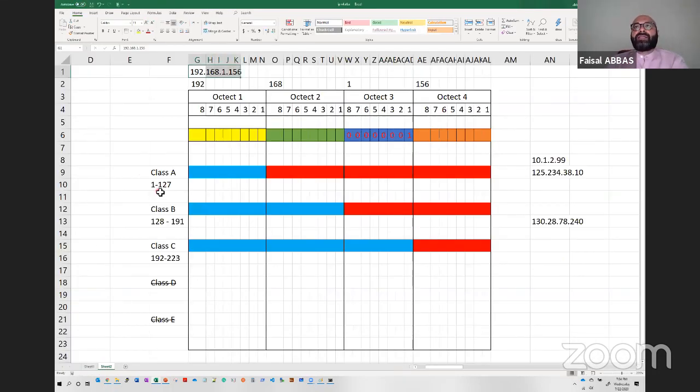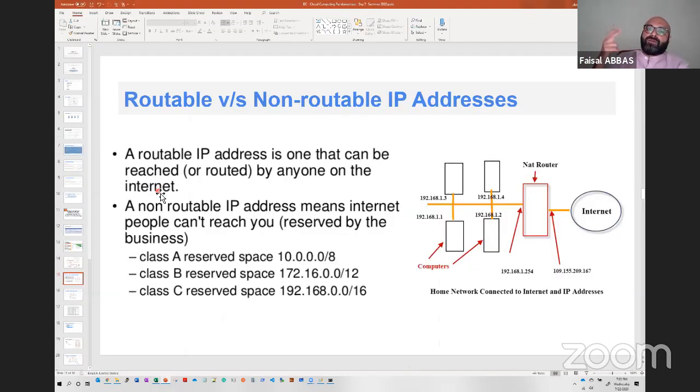You see that class A is 1 through 127. That range is for the class A. Then class B has a certain range, and then class C has a certain range. Within these certain ranges, there are 2 major demarcations. Those demarcations are either you call them routable versus non-routable IP addresses, or you call them public versus private IP addresses, or reserved versus unreserved IP addresses.